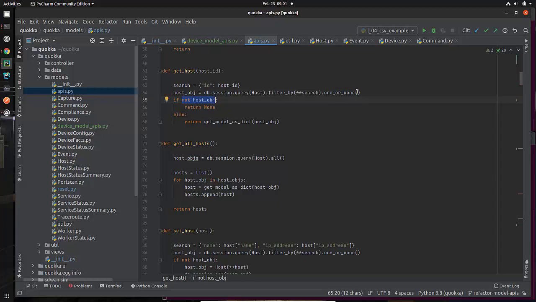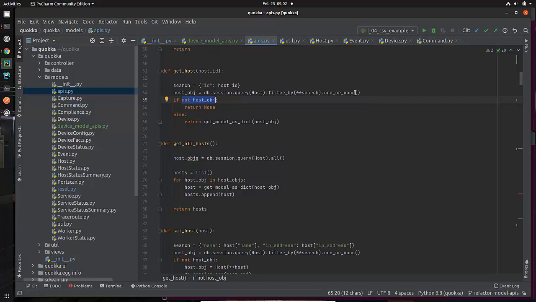Well, if there's more than one item in the table with the same host ID, guess what? That's going to throw an exception because that is an error of some type, and it will actually look really ugly. I want that to never happen. If I'm writing production level code, I probably would want to have a try except to check for that exception and throw a better error than I'm doing right now, which is not an error at all.